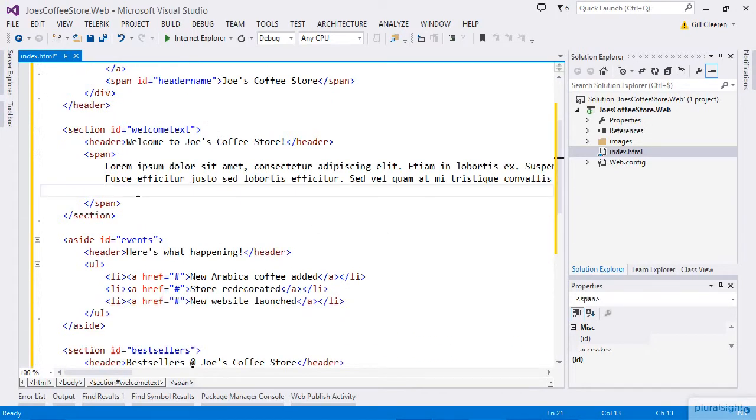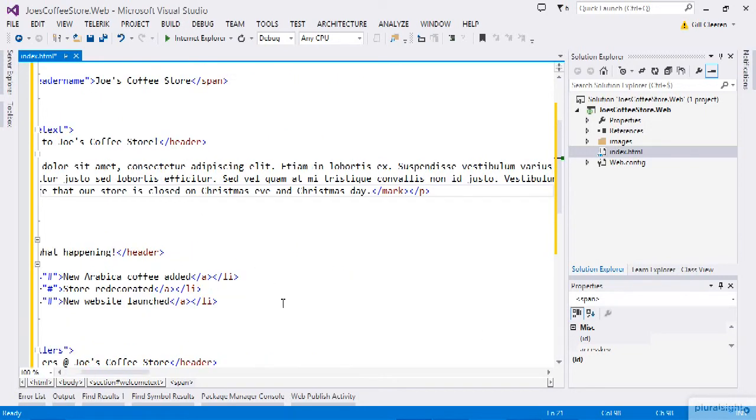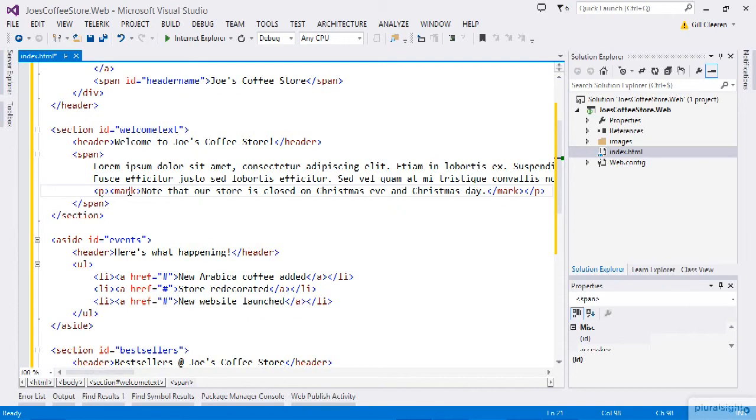Again, a tag that gives a semantic meaning to its contents. There's one more tag I actually want to use on this page, and that is the mark tag. I want to highlight something in the welcome text so that users would actually see this. To mark a piece of content, I'm using the mark tag, which will highlight its contents by default using yellow. If you save this and browse to this page, we'll see a very ugly looking page for now.